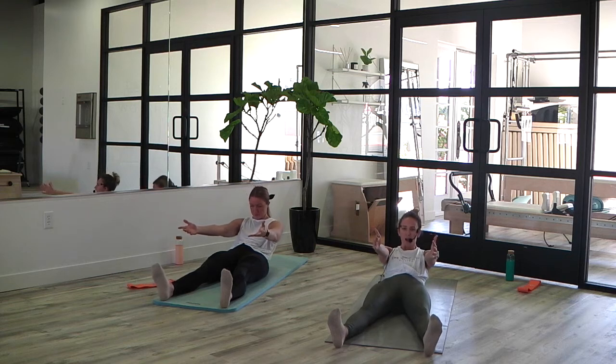We're going to go just about halfway back. So arms reach out here nice and long. Find that tall seated position. Inhale, sit nice and tall. And as you exhale here, I want you to roll, tuck back just about halfway. You're going to flex your foot. Find that nice C shape in the spine, that C curve.